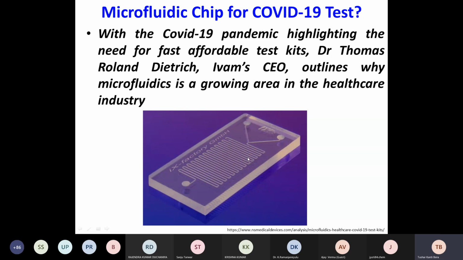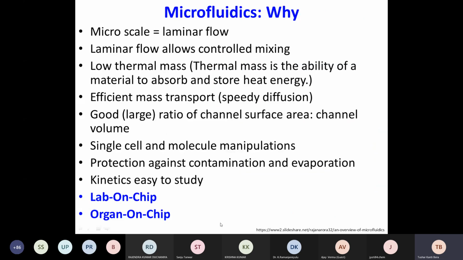or any fluid analysis, body fluid analysis. So with the help of microsystems, we can go for lab on chip or organ on chip, which are also a very emerging field by which a lot of experimental chemical analysis can be done on a microscopic scale.